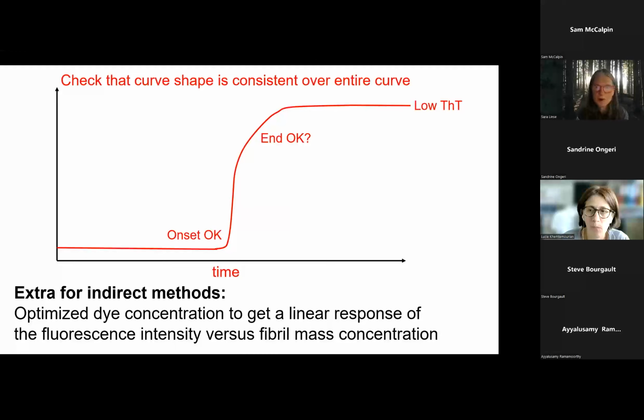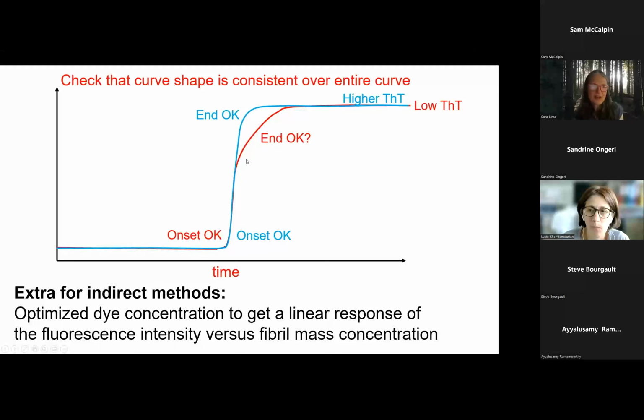You may also want to check that the curve shape is consistent over the entire curve. So if you have too low thioflavin T, you typically get a nice onset. And this is good if the onset is all you need. For example, if you're going to take your fibrils to some post method like cryo, and you don't want to have too much dye around, maybe this is good enough, because then you know they will be formed here and you can pick them. But here we can see that the shape is not correct, because we end up in a situation where we sort of run out of thioflavin T. And then we get a funny shape at the end of the time course.